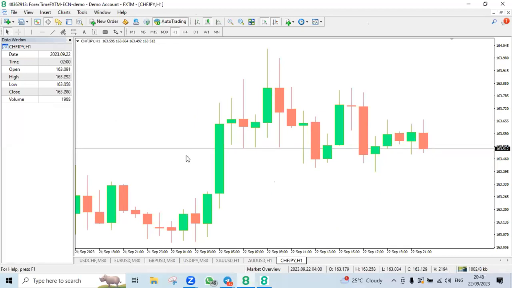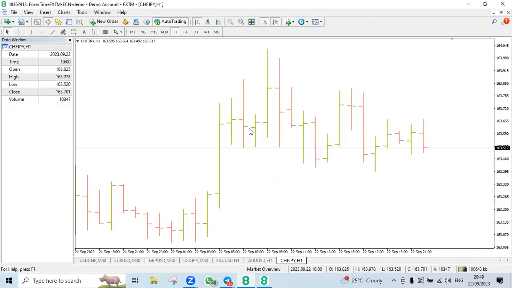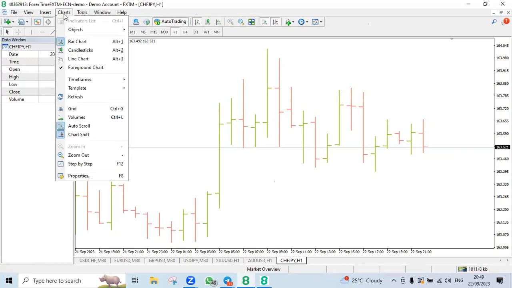Now, you can change from candlesticks to what we call line bar chart, just line bars like this. You can see this one now. These are bar charts, but you can change it to candles. So this is where I want to change. Either you go here or you go back to your chart.